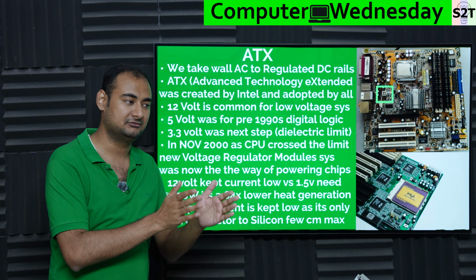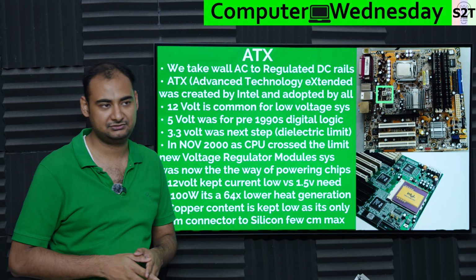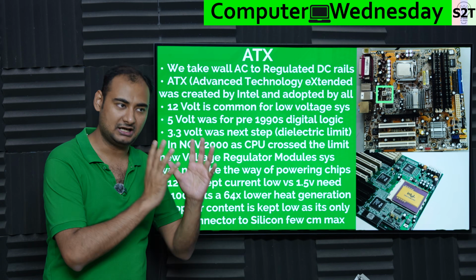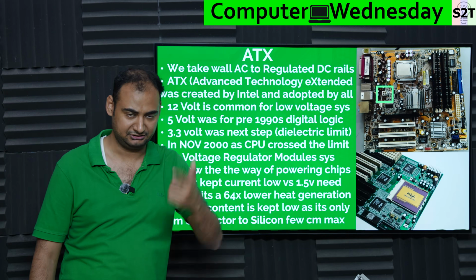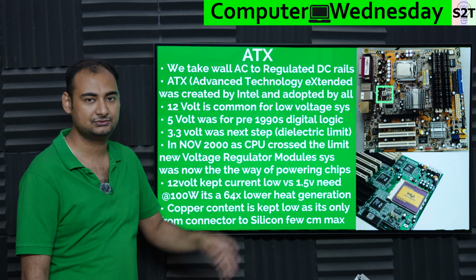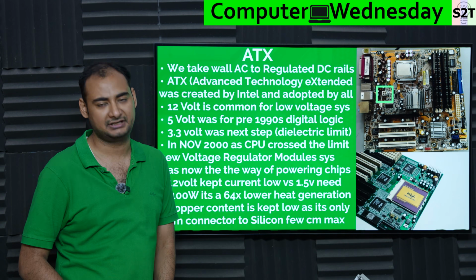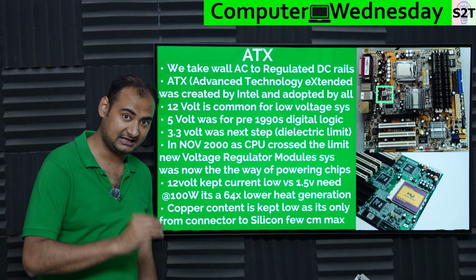This was the paradigm shift, where it's like, okay, the power supply will no longer provide you the bulk of power in the right voltage. It will give you a high voltage rail, and you're gonna step it down. That's what happens with all the silicon in your GPU, NPU, CPU, whatever have you. And it will happen in the AI data center or whatever have you. So this is the legacy of ATX that we use right now.